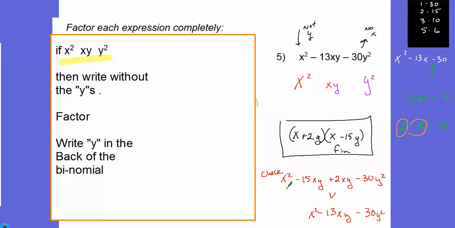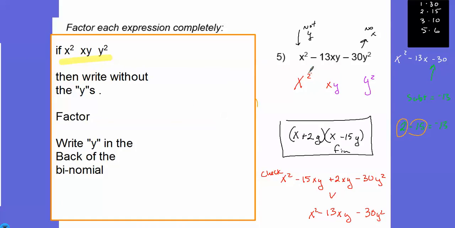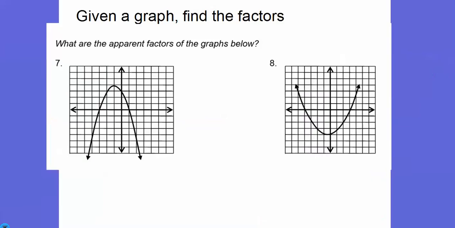All right? One last bit and we are finished. But I should say, whenever you have x squared, x, no x, y squared, y, no y, remember this is the process. Pretend that it has no y's, factor it, and put the y's right back in the back. Always check your math to make sure you're doing okay. Last part of this video.